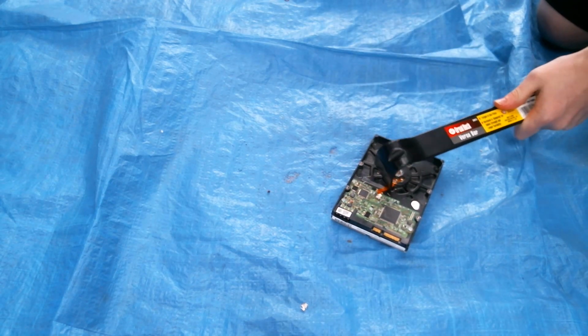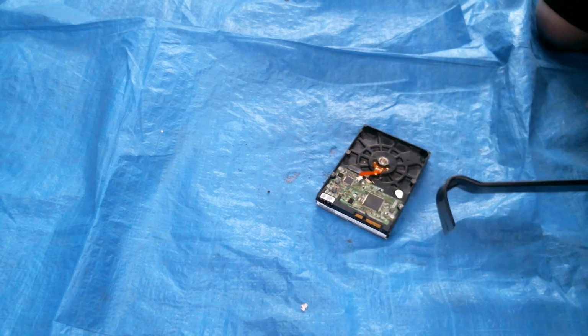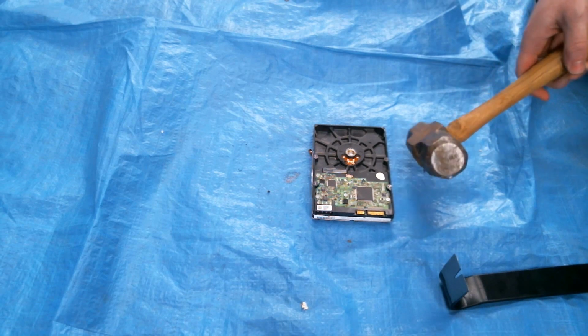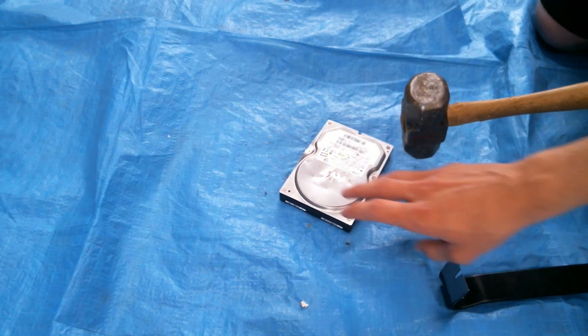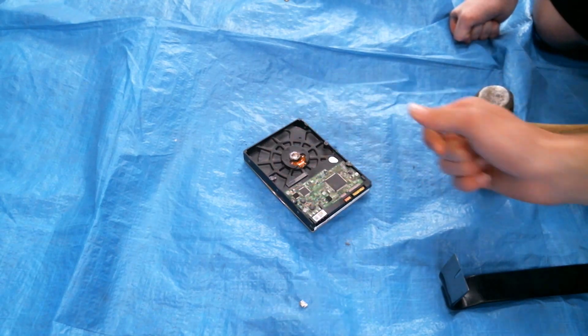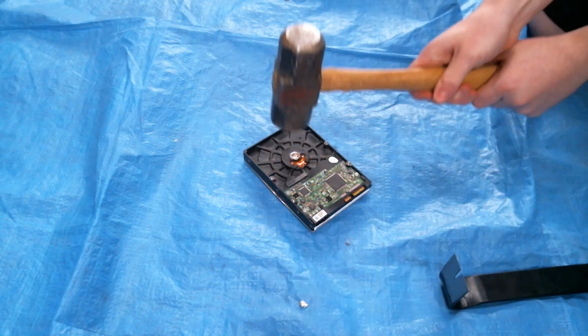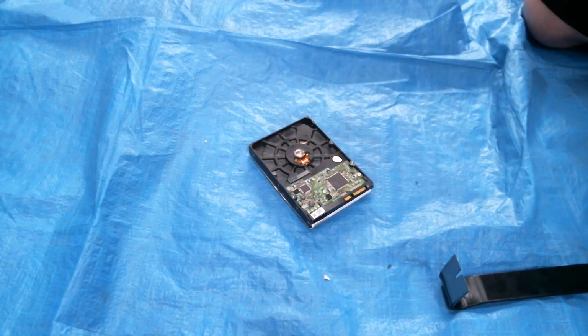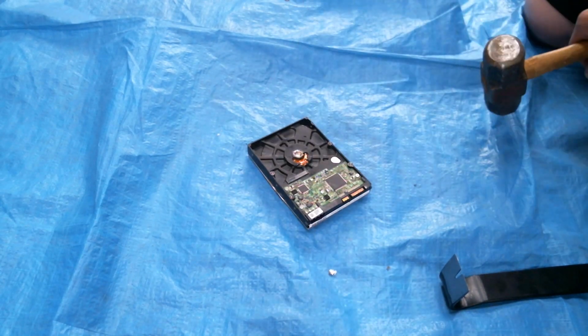I want to tear that. You want to tear that? Yeah. Oh. The connectors are really broken now. Smash it right on the motor. Oh, we flipped it over. Oh, look at this. There's little pieces of the transistors and stuff falling off. But smash it right on the motor. That's probably really loud. Oh, yeah.